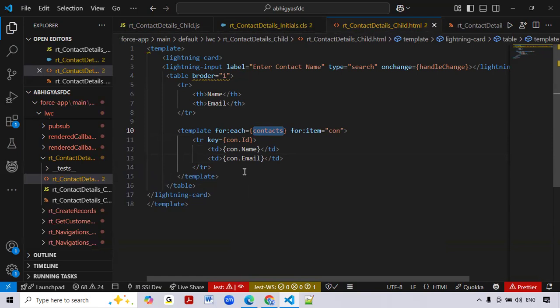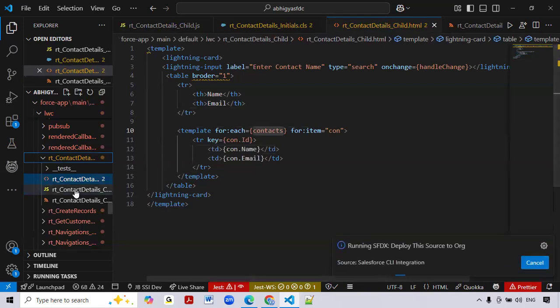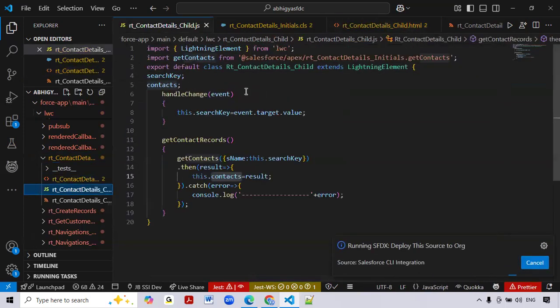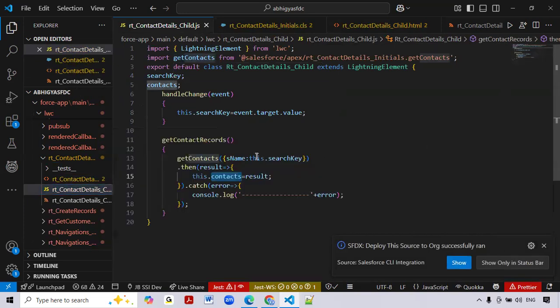Okay. Let's save. Up to here, we have to deploy. Let's check it in the output. Initially, what we did is we imported our class. In that class, we get it into our component. Whatever search key they are entering, based on that search key we are getting the data here.